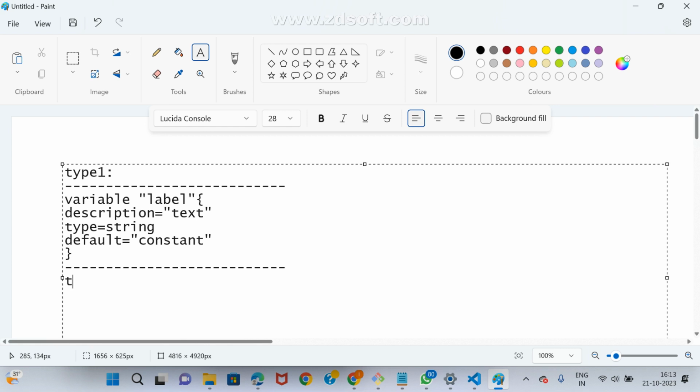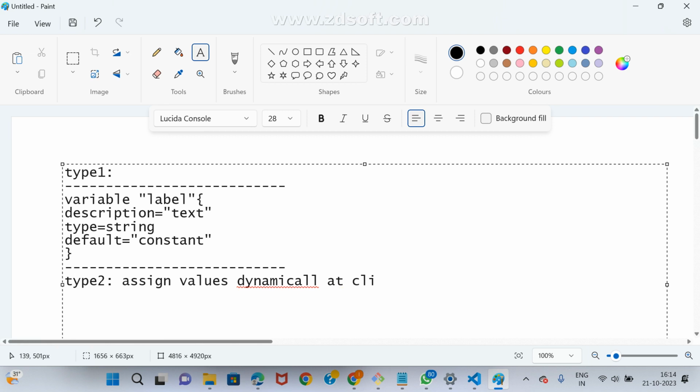In type 2, we are assigning values dynamically at the CLI, command line interface.